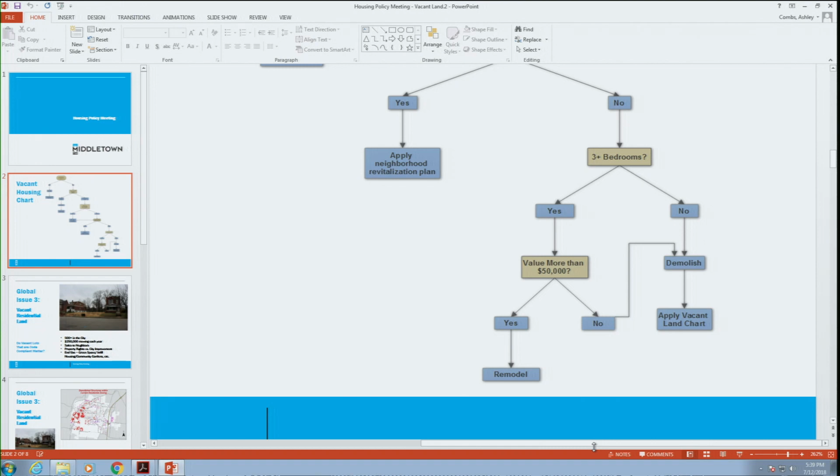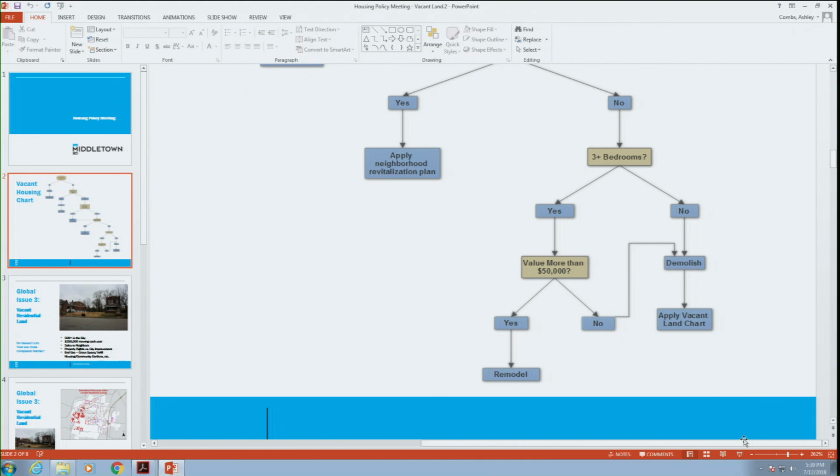And if it's more than $50,000 and it's more than 3 bedrooms and it's all these things that we think are okay, we go ahead and we seize it, we remodel it, we put it back in play, we put a family in it, and we do that. That's the style of what I heard from our discussion last time. Again, we've not defined a lot of these variables, but is that the style of what you were talking about?